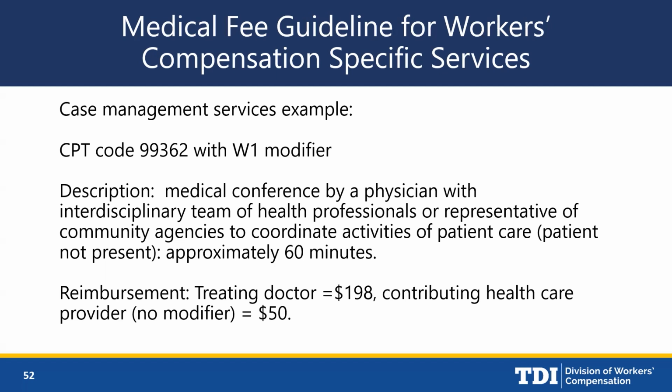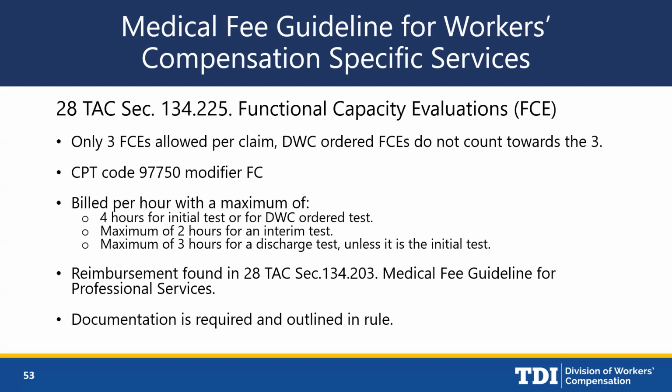We put a lot of emphasis on helping injured employees get back to the workplace and get the right care. So know that case management codes are out there for you to use. The next workers' comp specific rule that I'm talking about is 134.225. This covers functional capacity evaluations. Know that this rule says that only 3 FCEs are allowed per claim. This is where we do put a limit on it, but it's spelled out in the rules.